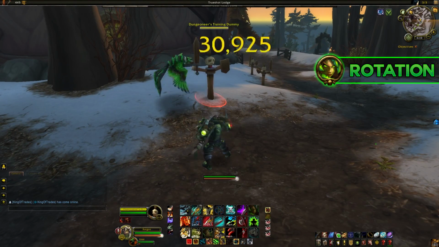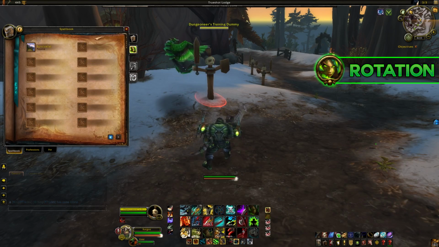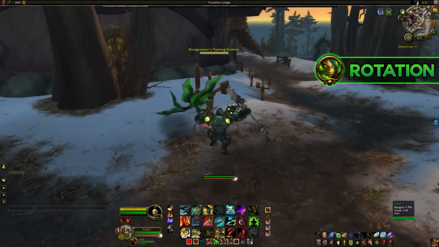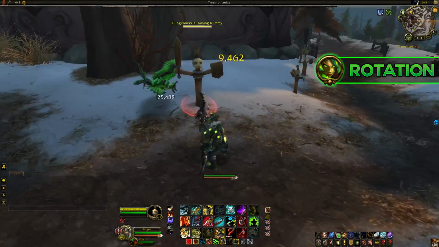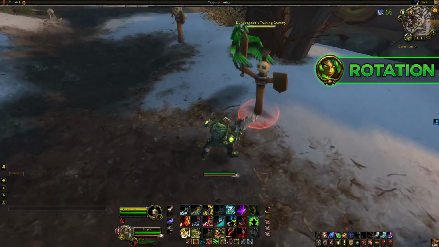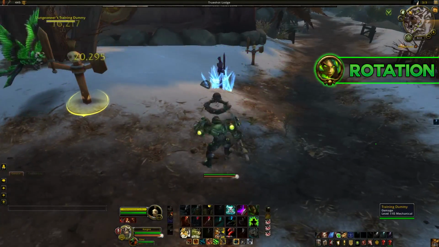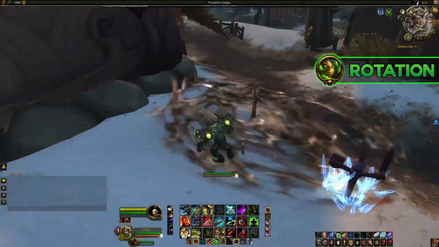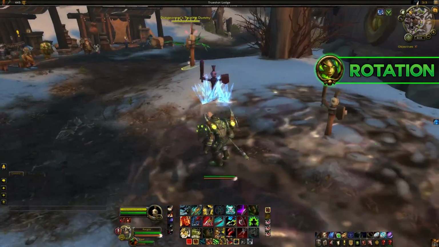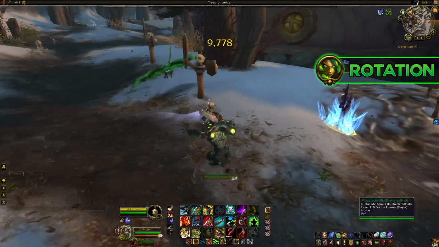Let's see what else we can cover here. The way your traps work, you already have Trap Launcher activated. Explosive Trap, you can't aim, right? When you use Explosive Trap, it just drops it right in front of you. See, I can't really aim it. Whereas Freezing Trap, I can throw it over here. Tar Trap, I can throw it over here. The way Tar Trap works, this is what it looks like, is enemies in this Tar Trap move at 50% speed. And Freezing Trap incapacitates your enemy, and this breaks on damage.